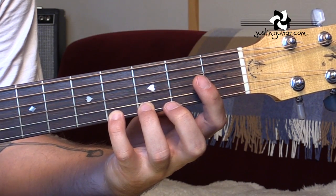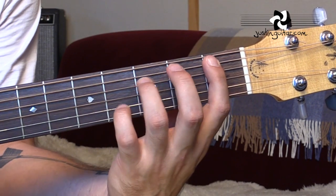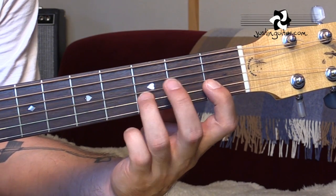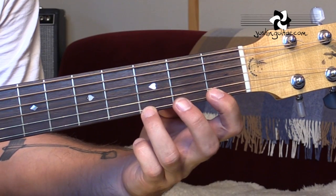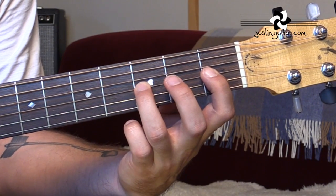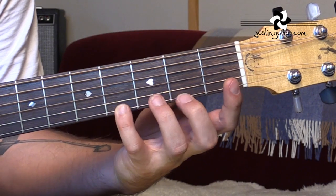Once you've done third and fourth fingers, you go to 1 and 3. Again, really trying to get a nice positive connection with that third finger as it's hammering down. What you'll notice is sometimes it feels like you've got it hammered right in the right place, and that's really good. If you hit slightly to one side or the other, the note doesn't quite ring out as true. It's still correct, but you want to really be working on getting that third finger to land in a really nice way so the note is as strong, rich and round as it could possibly be. So once you've finished fingers 1 and 3, you move on to fingers 2 and 4.